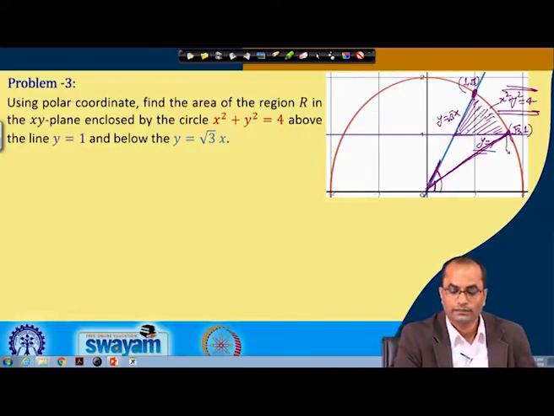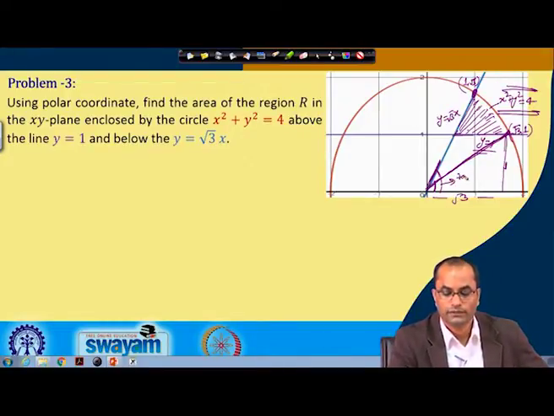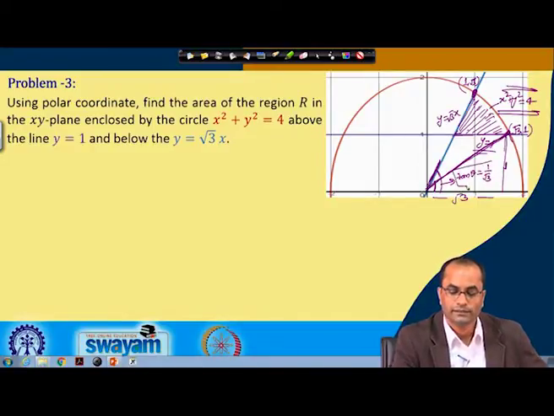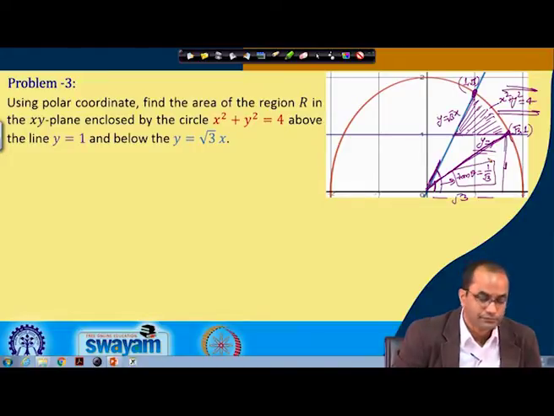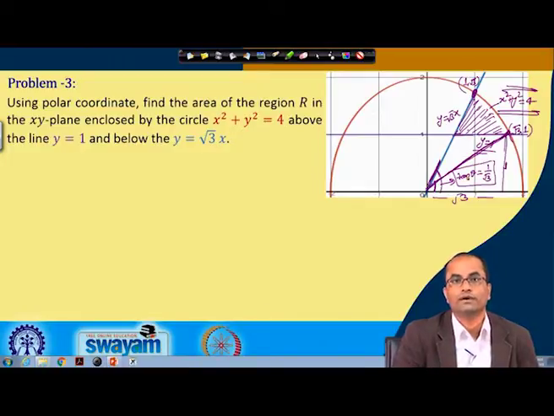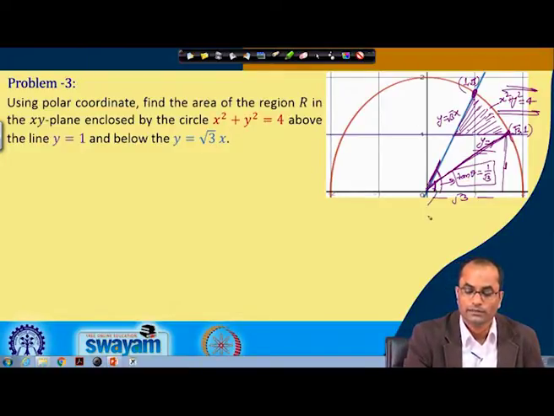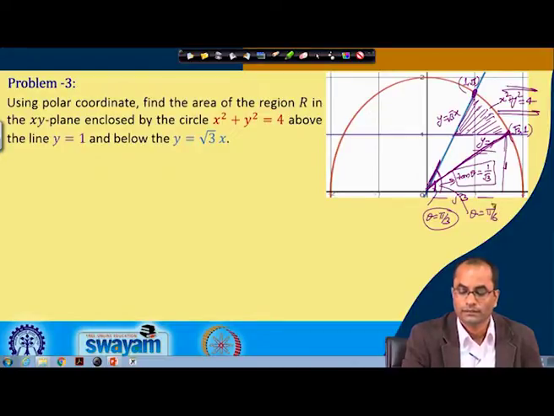With this we can now easily compute this angle, because the vertical distance is 1 and the horizontal is square root 3 for the first angle. So, tan theta will be 1 over square root 3, and we get that theta is pi by 6. Similarly, for the other one, tan theta will be square root 3, which means this theta will be pi by 3. So, we are moving from pi by 6 to pi by 3 for theta.